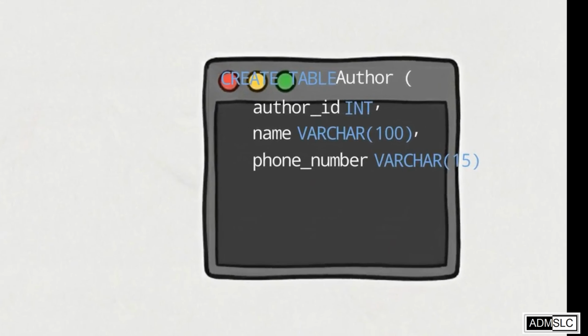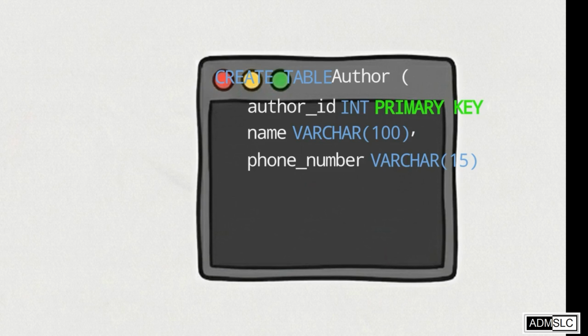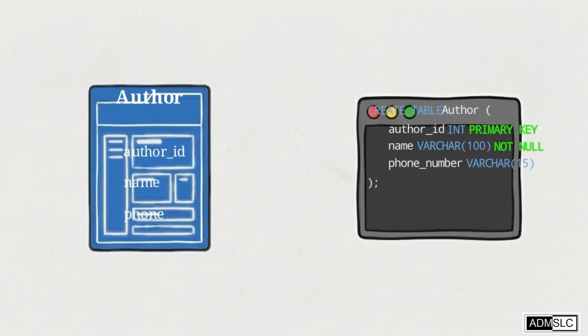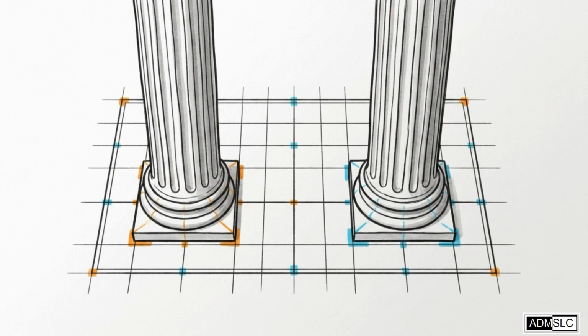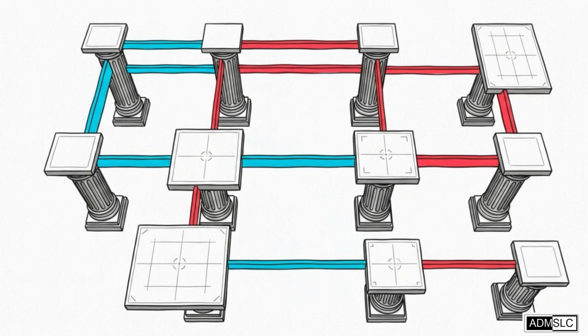We wrap these columns in a create table statement. Right in line with the column definitions, we apply our primary key to uniquely identify each row and use not-null constraints to ensure required fields never accept empty values. You must establish these independently verifiable parent tables first. They act as the load-bearing pillars for your schema, providing the required targets for the rest of your database relationships.